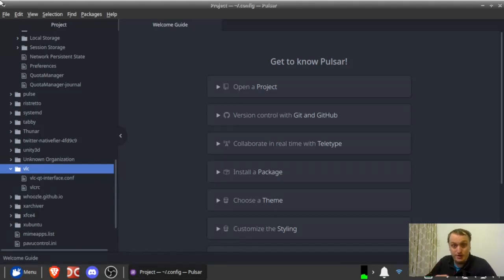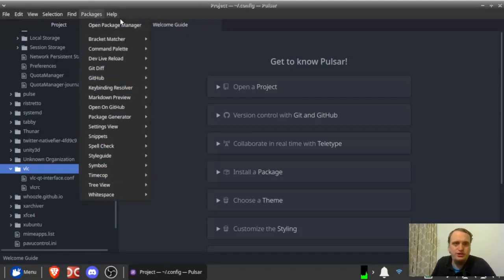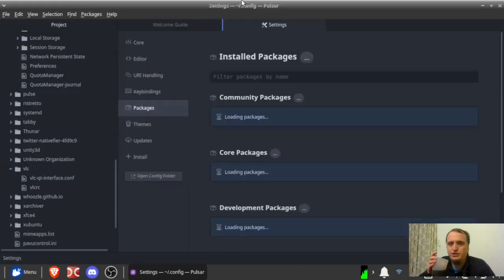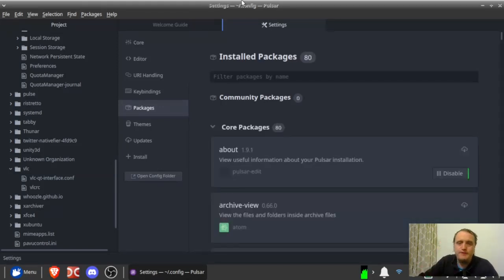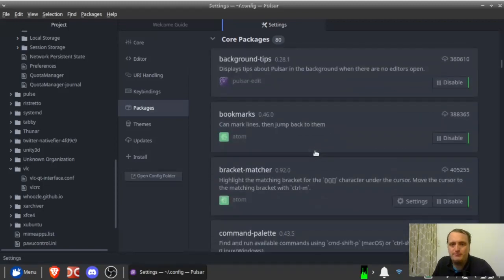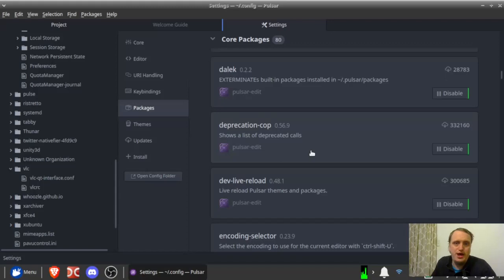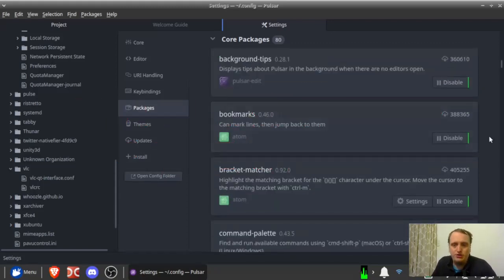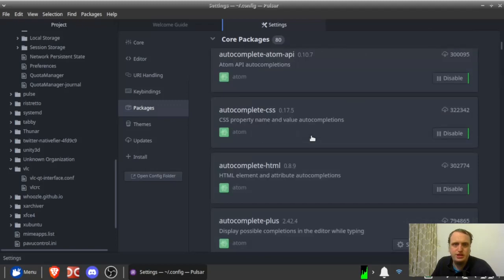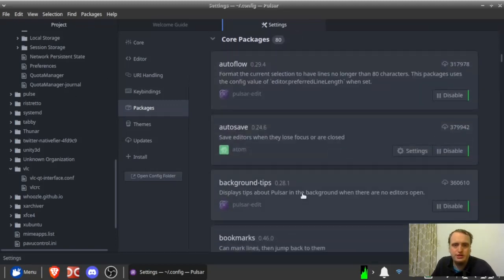Now, of course, Atom is known for being hackable and extensible. So, you have the packages right here, so you can go ahead and do this. You can open up the package manager right here, just like in Atom. So let's see what packages I can install. Probably Atom packages are compatible with Pulsar as well. So here's your Pulsar. See, here's the Atom. Here's some Atom packages. They're working on rebranding things, so of course it's going to show Atom here. I can go ahead and enable or disable bookmarks, stuff like that. So these are the packages that are installed on the system.